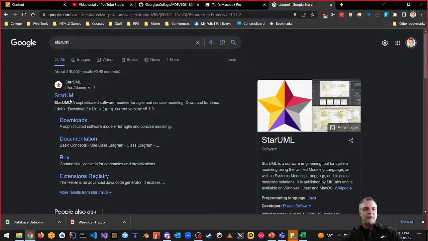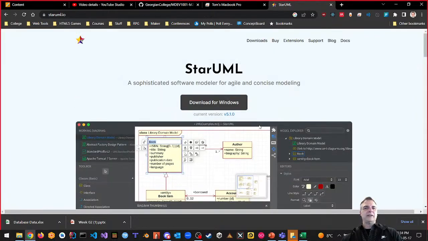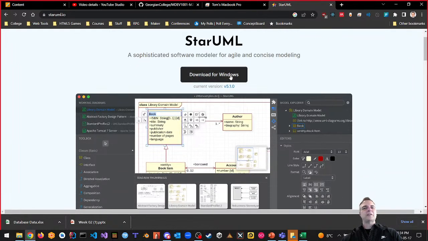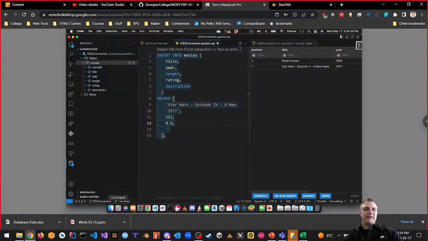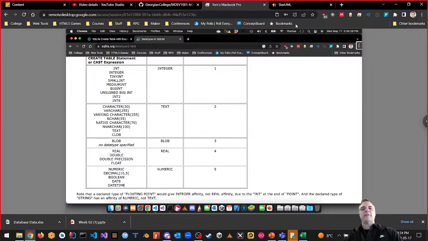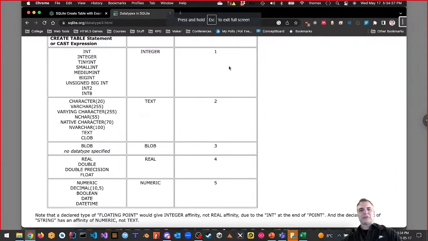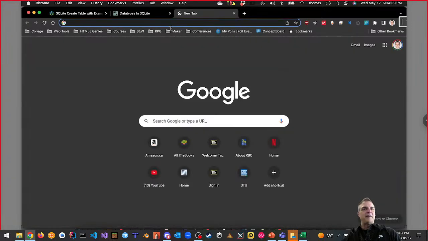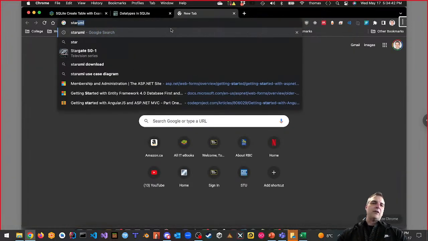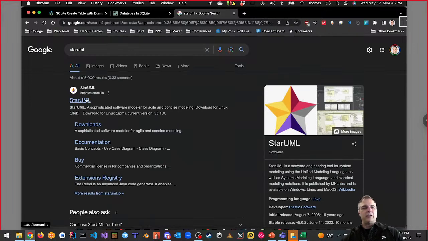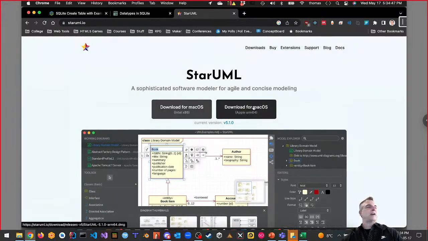And here's something that I want you to see. Does Star UML allow you to download for Mac? Is there something like this for Mac? Or is it only for Windows? For Mac? Yeah, right? So let's try it out. If I was going to go into the Mac side, I'm just going to make this full screen again, so it acts like my Mac is actually a real Mac, right? Then I can go in. If I go to Star UML, then it should have download for iOS or Mac OS.